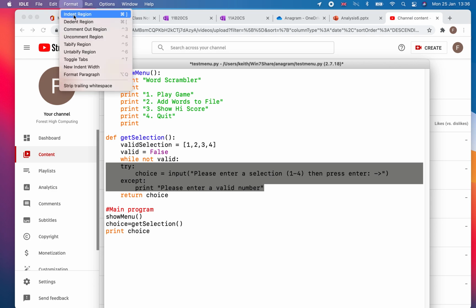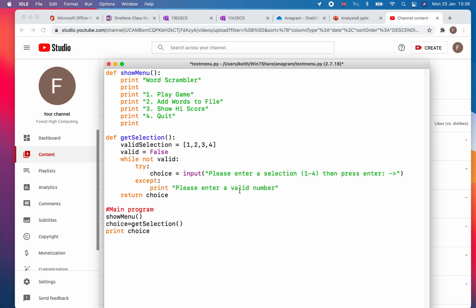So I'm going to indent them so they're inside the loop. However, I need to change my variable valid from false to true to end this loop and return the value choice, which is why I didn't set choice at the top, because it's never going to end this loop until choice is set to be something useful.